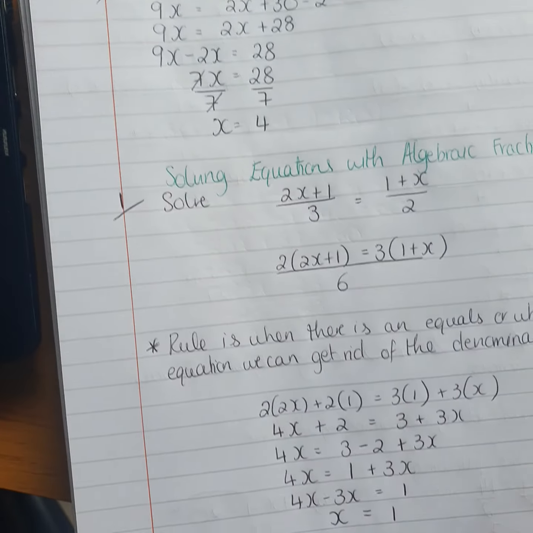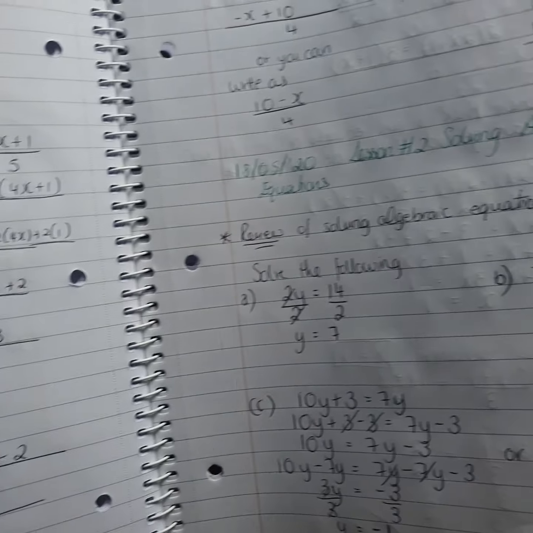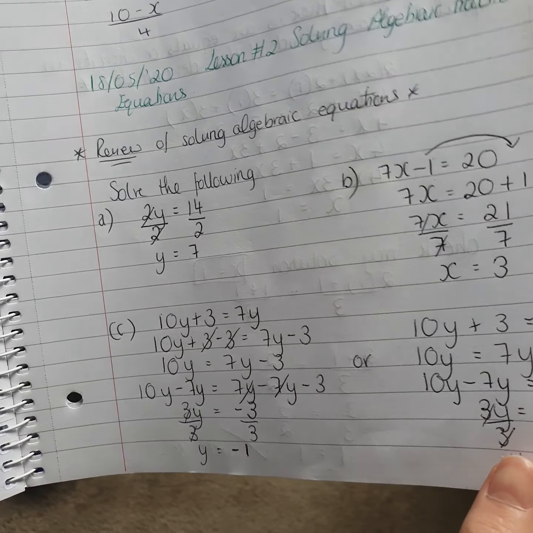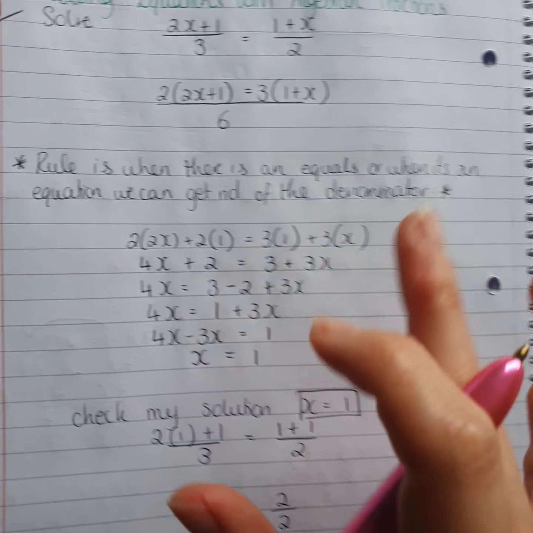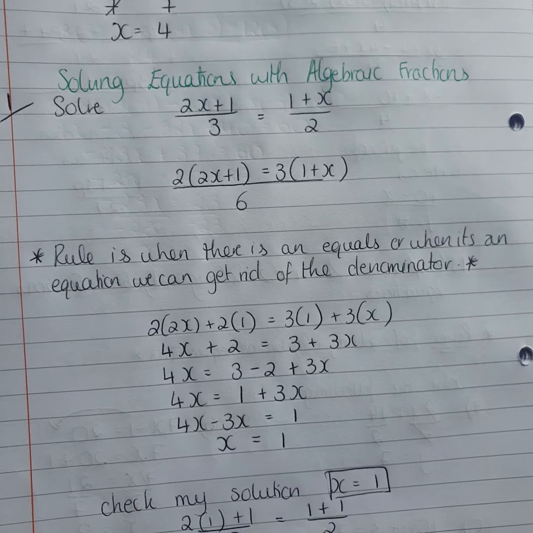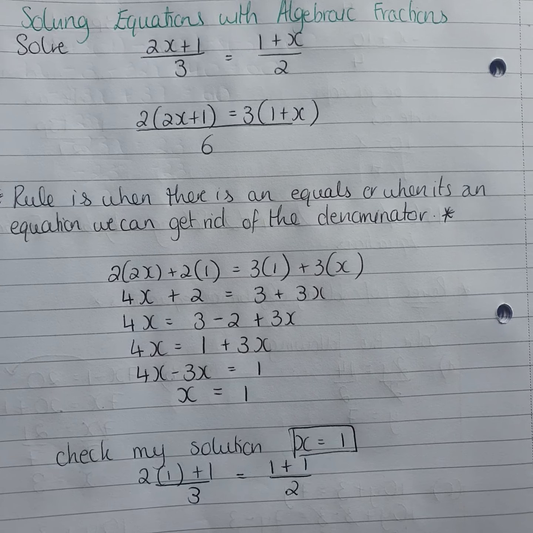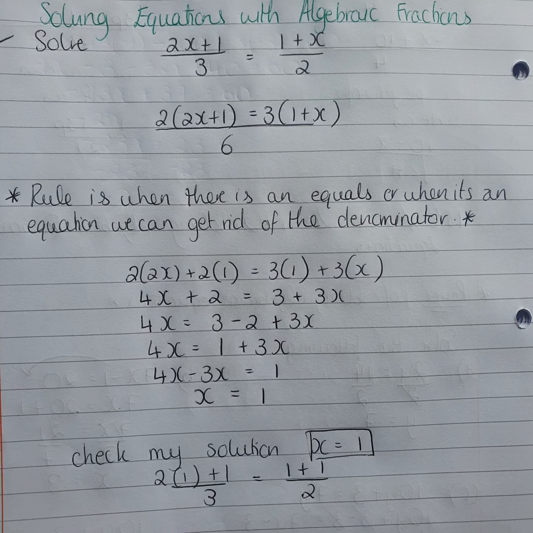Now, you don't necessarily have to take down the revision ones, the review ones if you don't want to. You can if you want, or just look at them. But I'd like you to take down the 4 examples specifically under solving equations with algebraic fractions. And I'm going to give you a few questions then to try on those. And it'll be actually out of a different book, so I'll screenshot them. Okay?